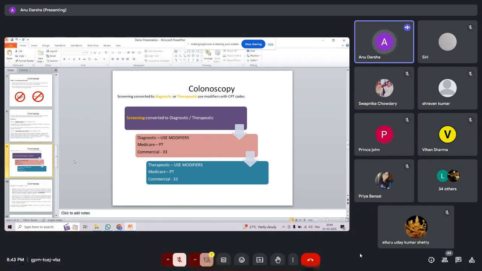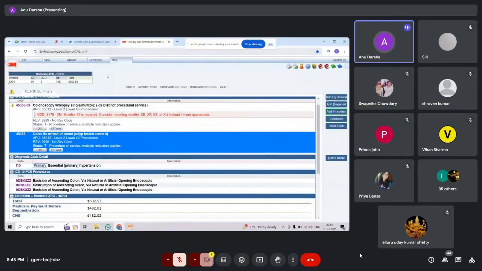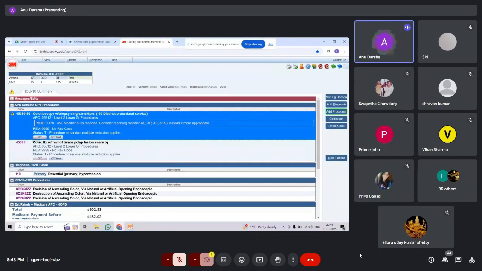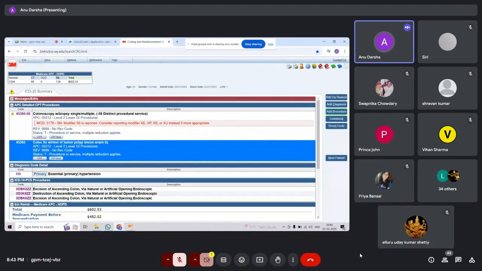You have to check whether it is a Medicare or a non-Medicare payer. If it is a Medicare payer, then you have to follow one set of guidelines. For Medicare payers, we have G codes as well as the 4-series codes. Normally we have these 4-series CPTs, right? But for Medicare payers, along with this, we also have G codes.